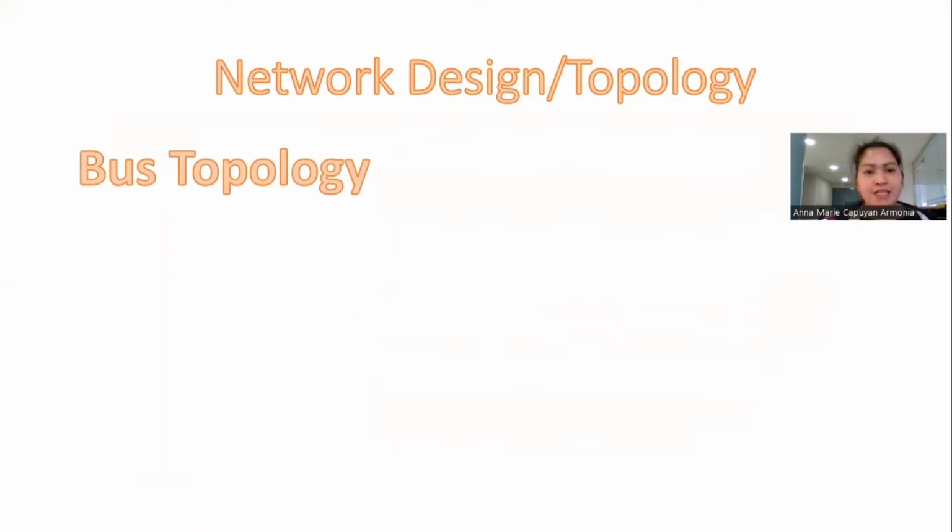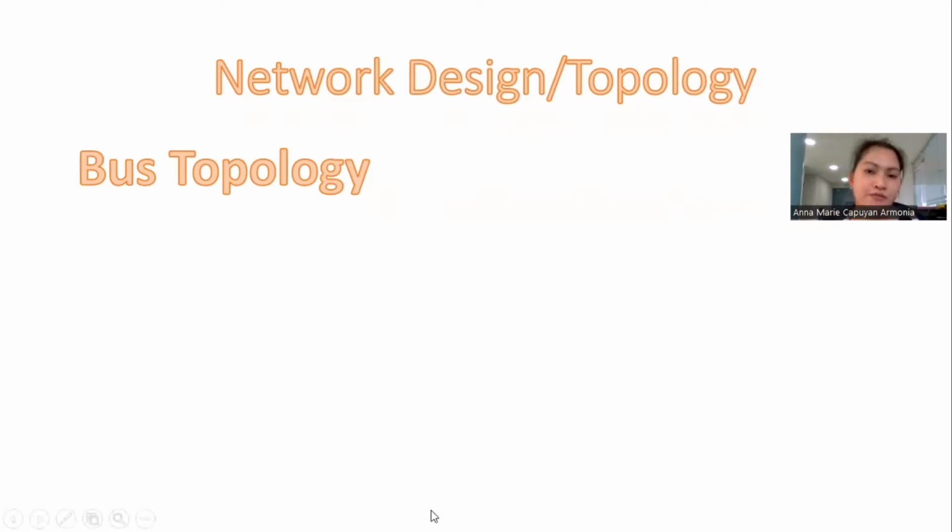Okay, let's proceed with our network design or topology. We have the bus topology. I'm going to show you later how it looks and how we connect these topologies, because I have saved all the laboratories that we have done earlier, the bus topologies and how we connected them using Cisco Packet Tracer. I will walk you through and show you how it looks.